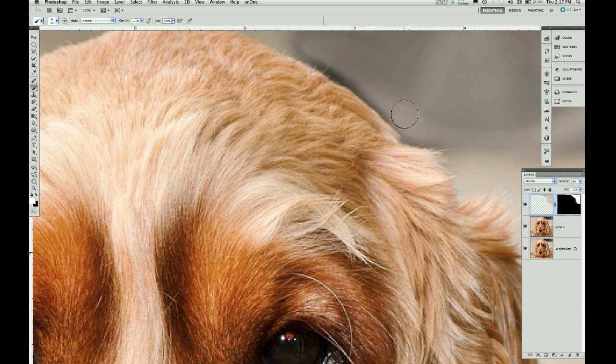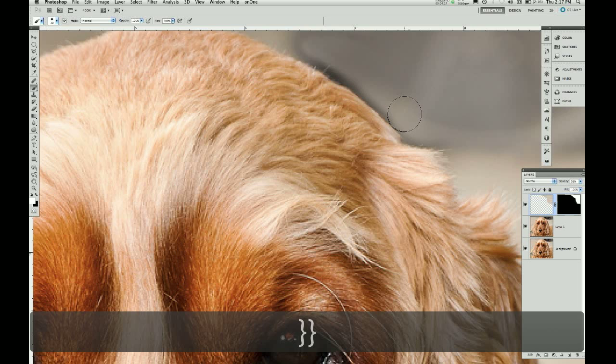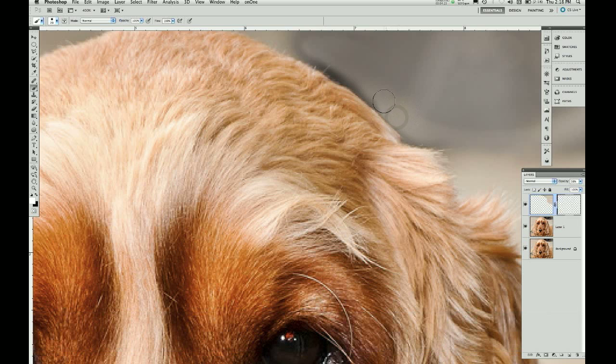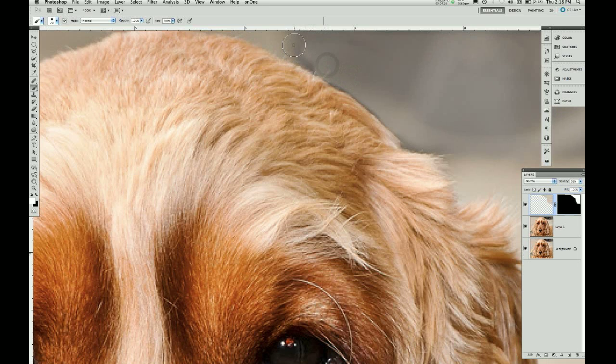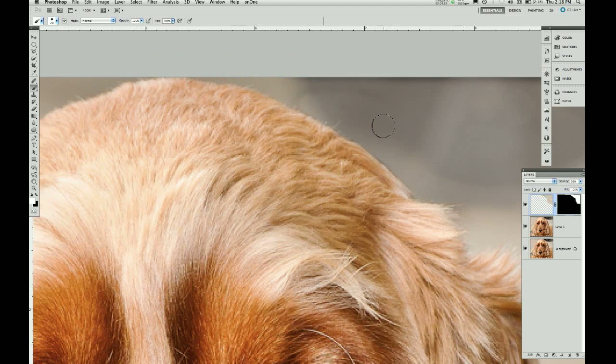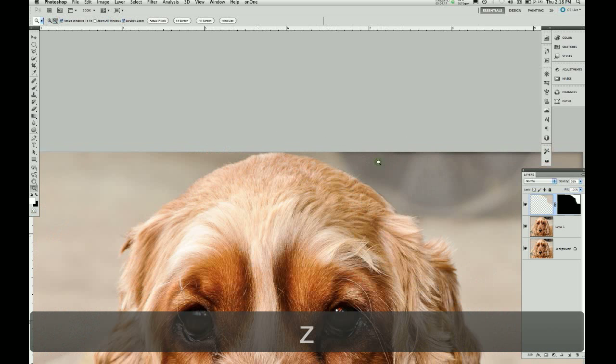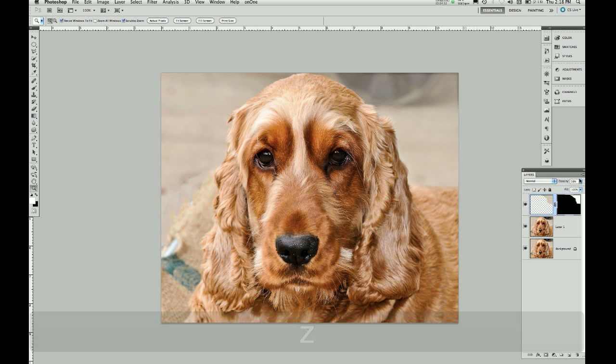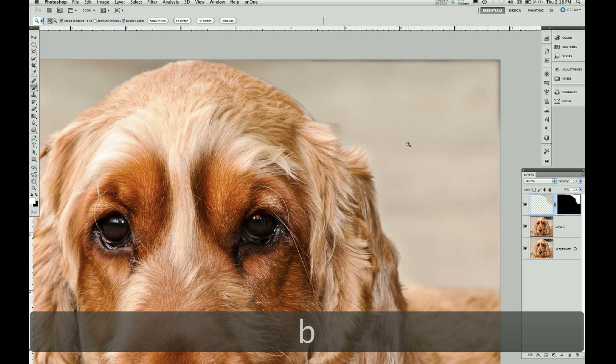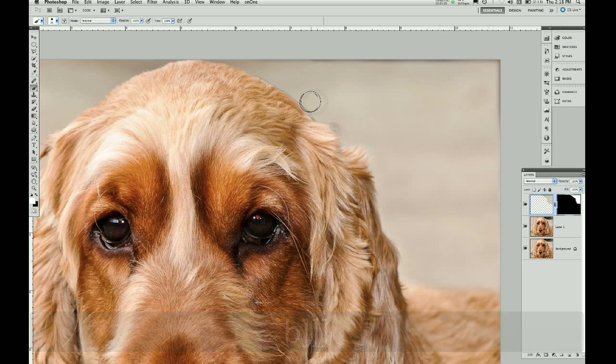I'm going to make the brush a little harder, so you hold down Shift and right bracket. That reduces the feathering. Nearly done. Just come down like that. Pretty good. Zoom up a bit, and then we can zoom out. Now go back to opacity and put it back to 100. You can see that I have missed a couple of spots, so I'm going to paint out that mask a little bit more. Okay, looking good.